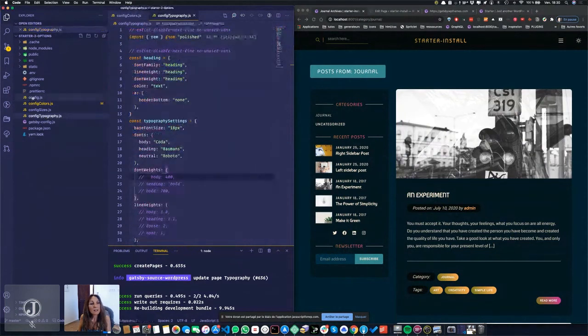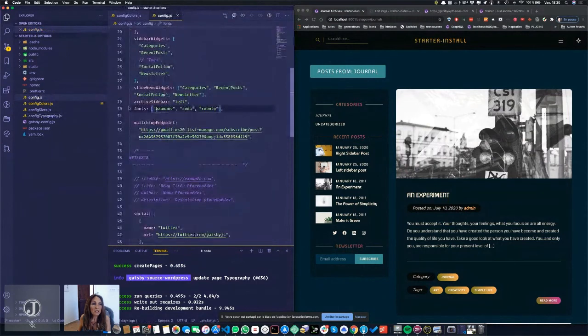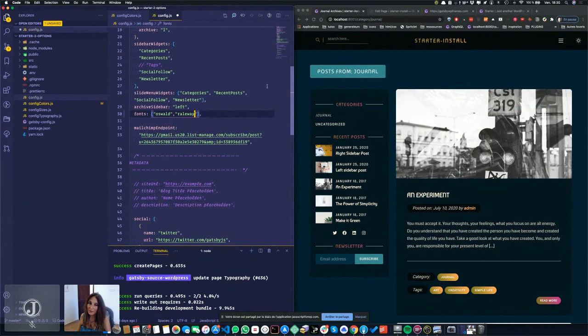To change the typography, you need first to add the fonts here in fonts. So we are going to have, for example, Oswald and Raleway. Normally here we would have to restart the engine, but as I have these fonts on my computer, we are going to be able to see them directly.